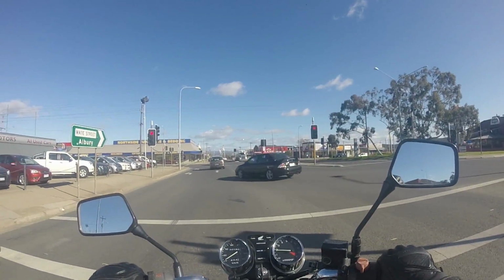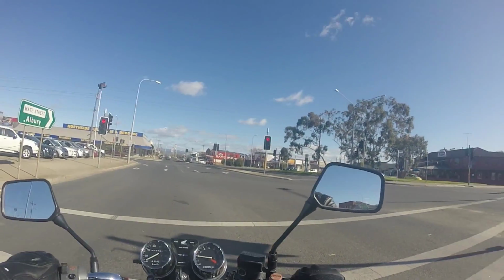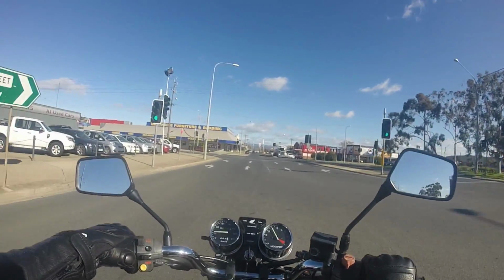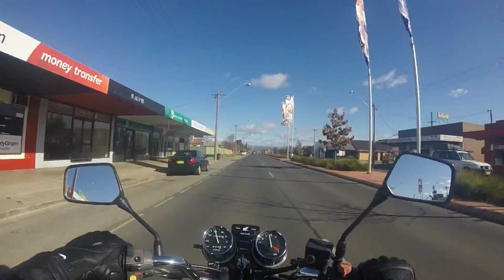And just so you know, guys, this is just my personal review of the bike. This is my personal opinion, so feel free to disagree with me in the comments if you have ridden this bike before. If you have any other queries, just let me know in the comments and we can have a discussion.